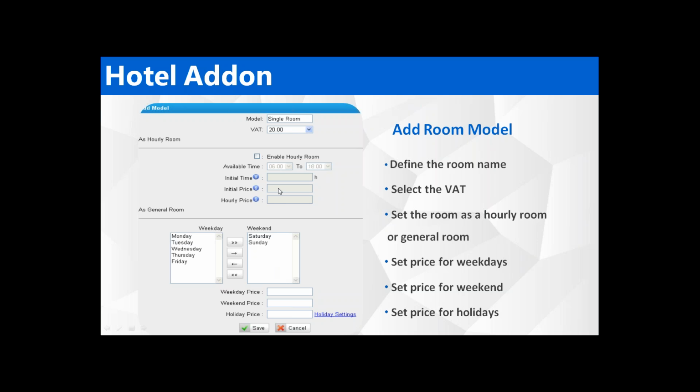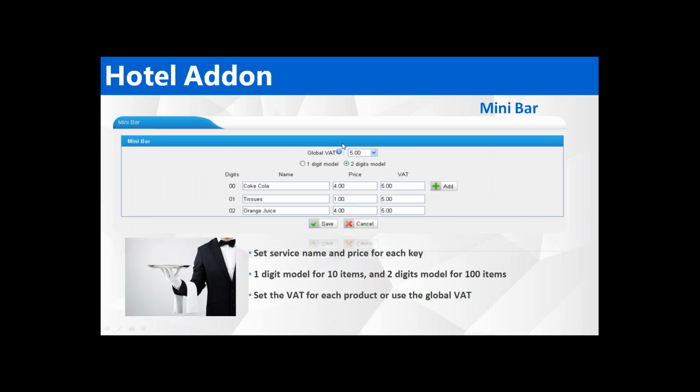That means this kind of room may be charged one price during weekdays and another price during weekends and also in holidays. They are all customizable, so you can realize all the configuration one time, and you don't have to change prices every time.